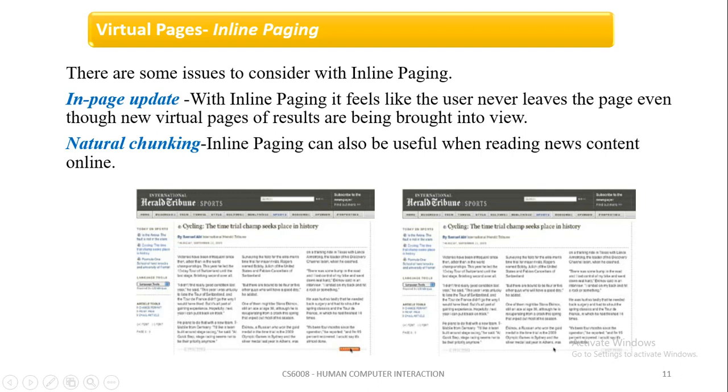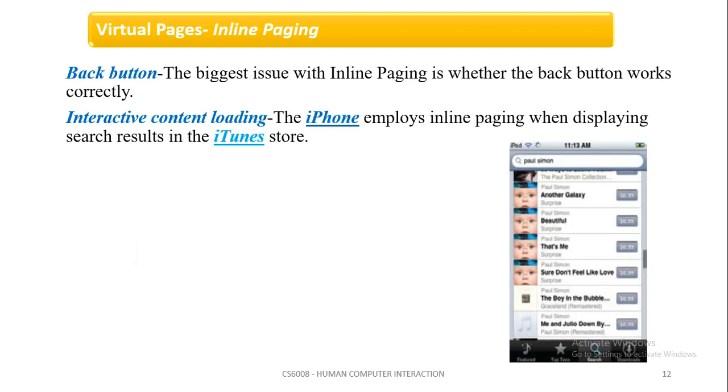So if the user has to read the next page, they just click the next page button, which automatically loads the next page content in this portion of the reading area alone, and it leaves the remaining area of the page stable. It mimics the real world concept. In the real world, we go through a magazine by flipping the pages, but here, by using the next button, we can go through the next pages of the newspaper in the form of visual pages.